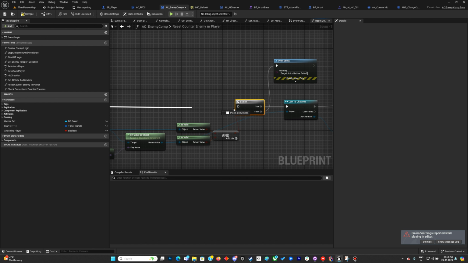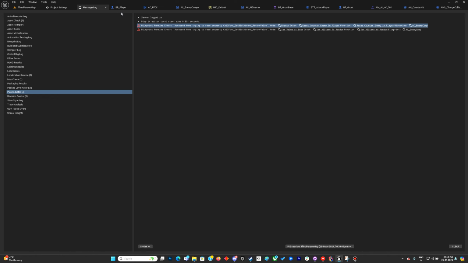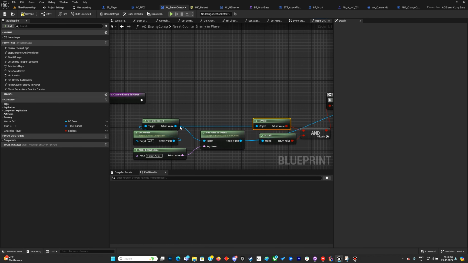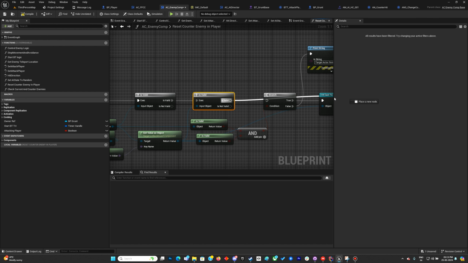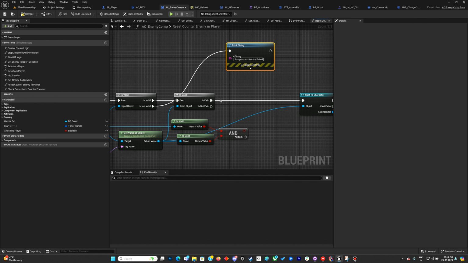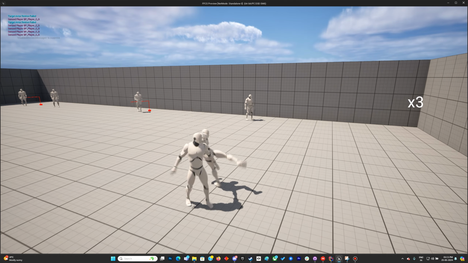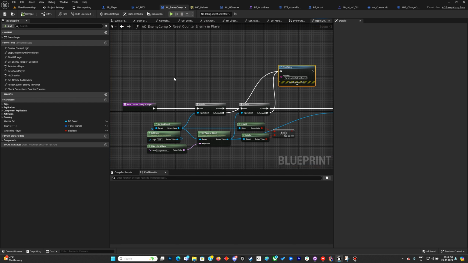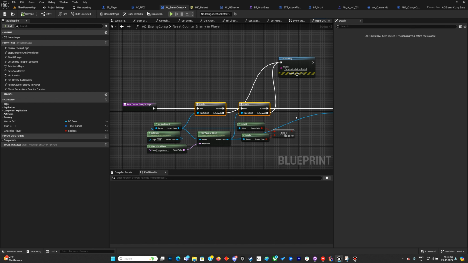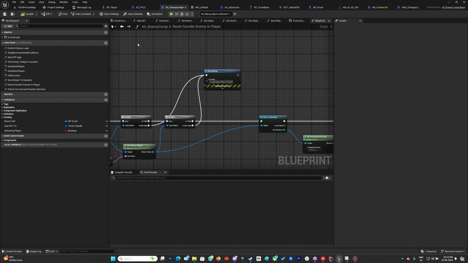Also, what's this one? For some reason the is valid does not actually work properly with this. Message log: accessed none trying to read property, get blackboard. So get blackboard I'm doing, is valid, check what's wrong with it. Now I know when this happens, but this should have fixed it, is my point. Actor retrieve failed. This is when it happens, at the retrieve field. So now it doesn't give you a game crashing error if you use this macro is valid. I don't know why it gives it on the function though. So anyway, I have it changed over there.